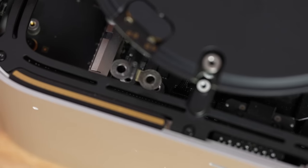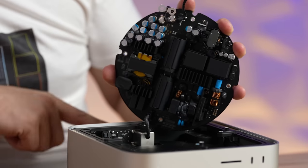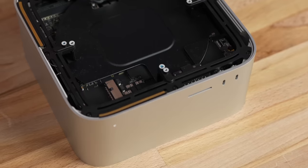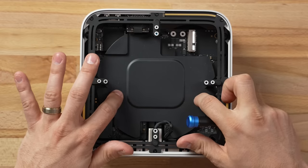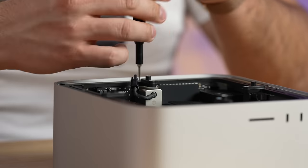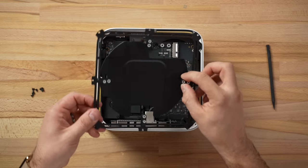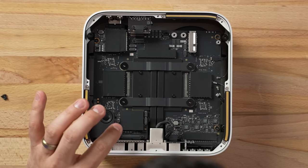Let's get this power supply disconnected — and bam, it does lift up now. We have a couple of cables here: one connects to the motherboard, and the other is where your cable plugs into the wall. Be careful — do not touch any of the exposed stuff, you can get shocked. This is more complex than I expected: antenna bands, cables all around the outside, different shields, and the fan assembly is mounted to the outer case. This bottom piece is just a shield suspended in the air protecting the motherboard from the power supply.